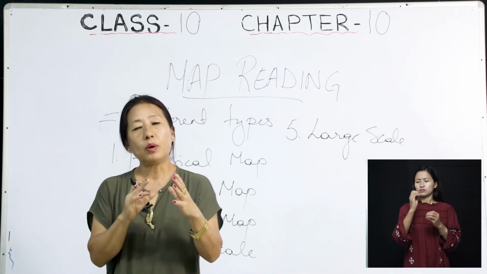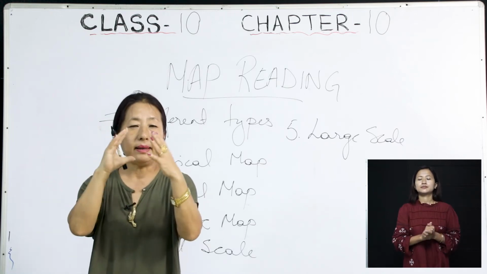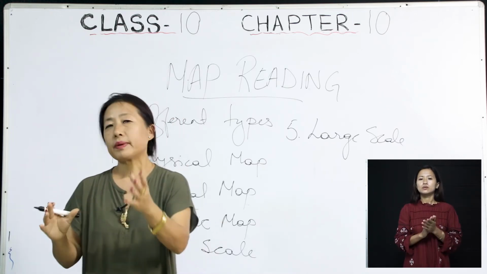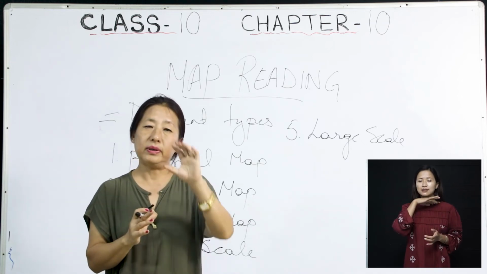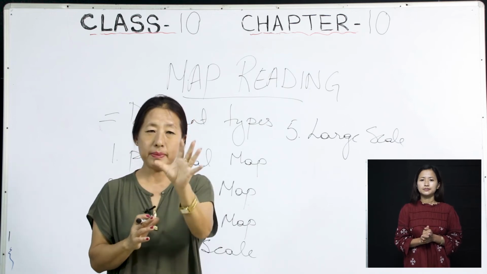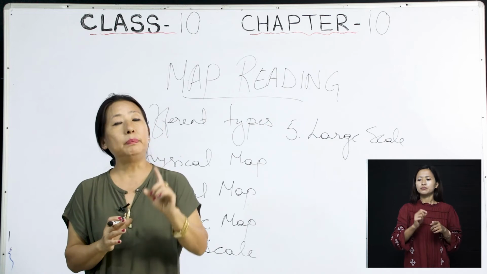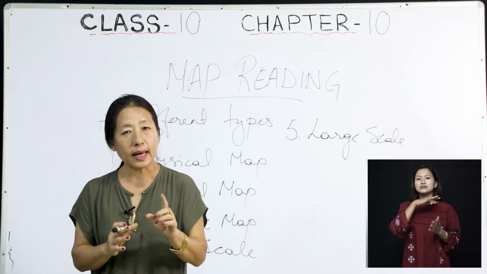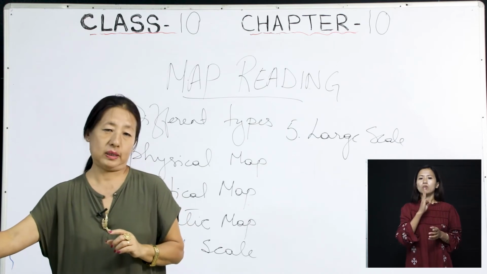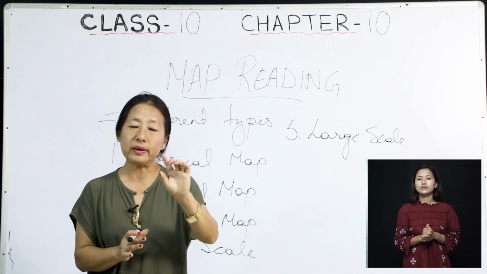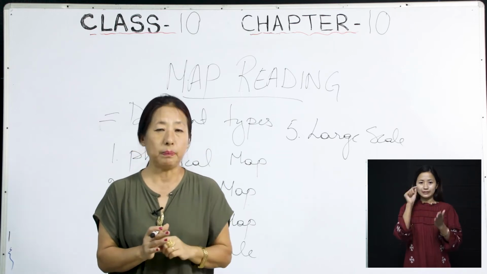Now, let's say you are looking at a map, and in the map they have drawn something with blue color. Got it? If somewhere in the map they have put the blue color there, that shows that blue means we are talking about the water bodies. So if the blue color is there, that shows that they are indicating the water bodies.